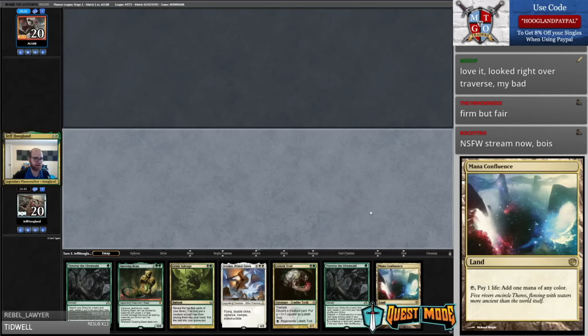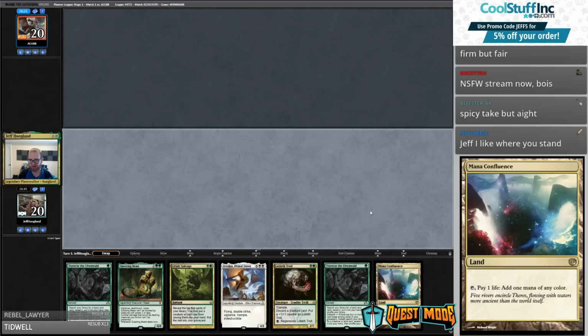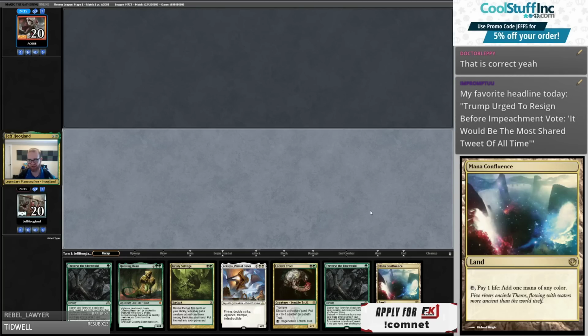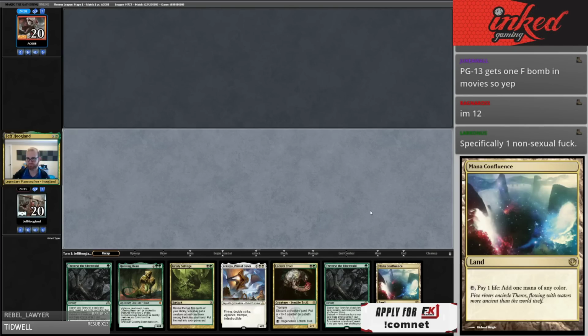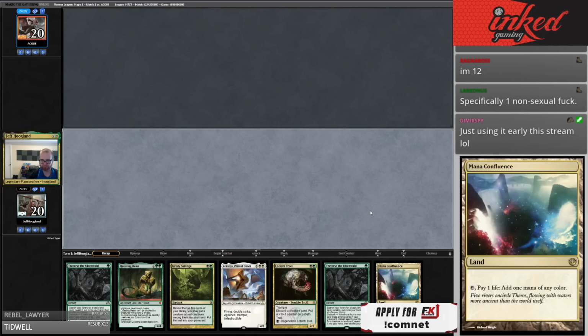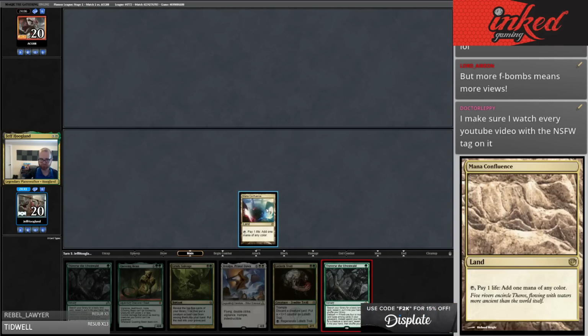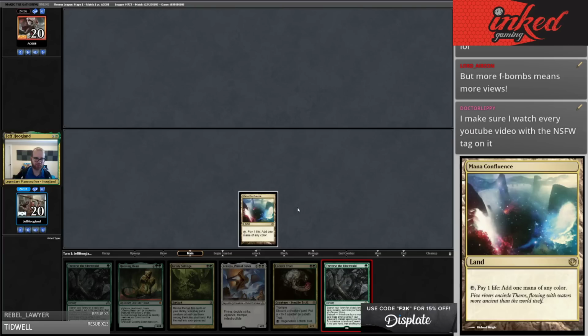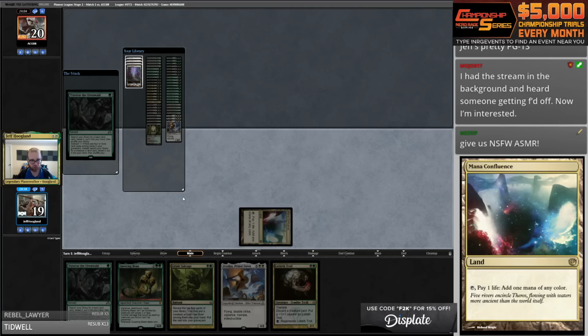I don't tag streams NSFW for one F-bomb. You get, PG-13 gets one F-bomb in it usually, from my understanding. So I usually only tag things NSFW if I have a real big string of profanity, or there's a lot of profanity spread out. Yesterday's NSFW tag wasn't even that interesting. It was mostly just me being annoyed with people.